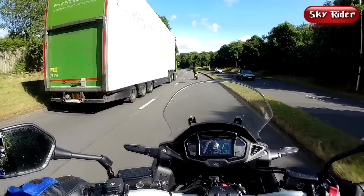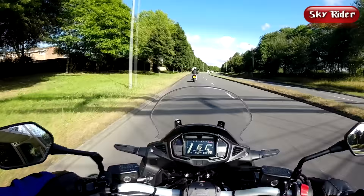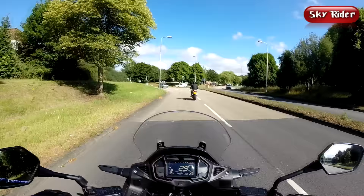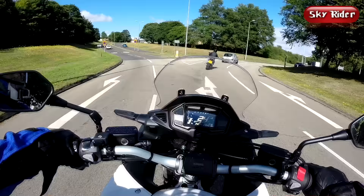One of the sales guys was with me for the whole test ride, so I had to stick to whatever speed he set. But to be honest, I'm unlikely to go at full throttle for everyday use anyway. The VFR 800 will not disappoint in the power and acceleration department — it's a really good bike with a great engine.